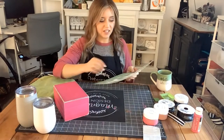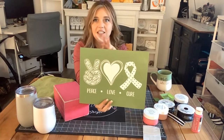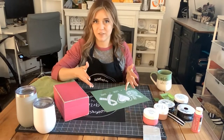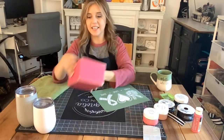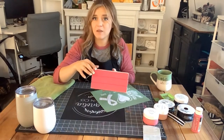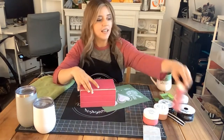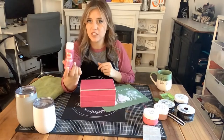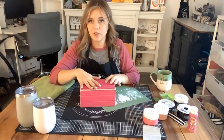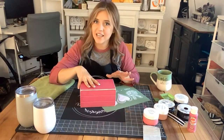The first thing I'm going to do is use this peace, love, cure stencil — I think it is probably one of my favorites. It's absolutely gorgeous and fits the theme of our project for today. We have these faux book stacks that usually come in white, and what I did was go ahead and paint it with magenta acrylic paint. I went ahead and did a few coats and let it dry completely, then waxed it and let it sit overnight.